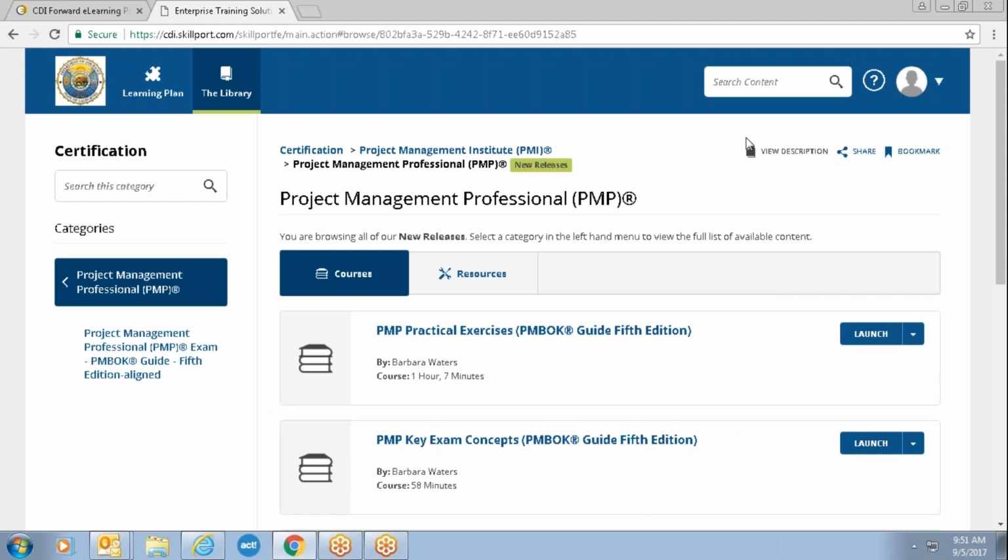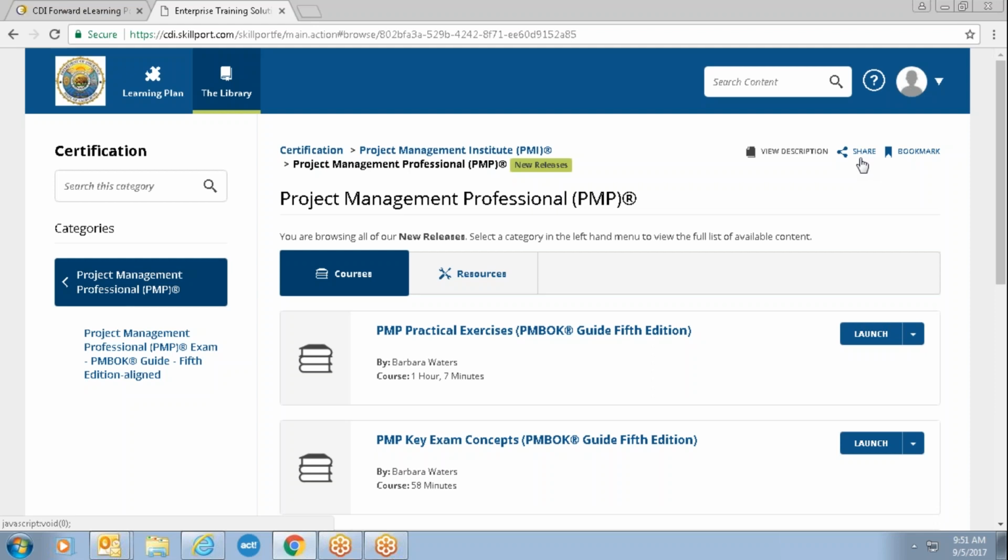Again, when you leave the portal and you come back to start taking those courses, all you need to do is go to your learning plan under your personal folder, and you can begin taking your courses from there. If you wanted to share it, whenever you see this symbol here, that means that you can share it to anybody, another coworker, manager, whoever you think may be interested in taking this certification.